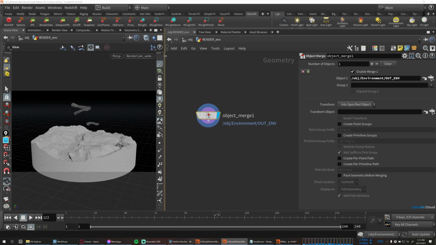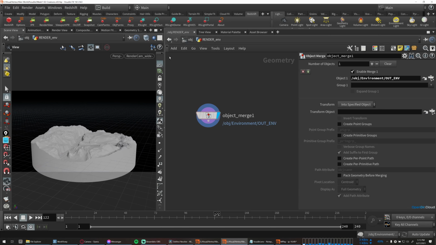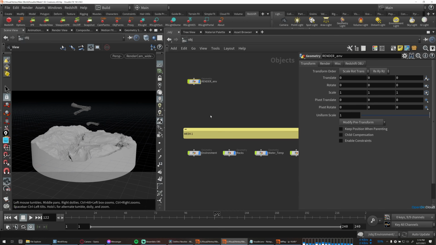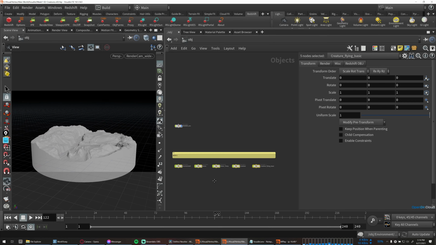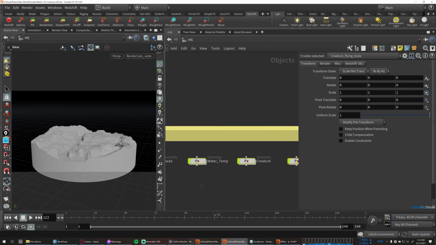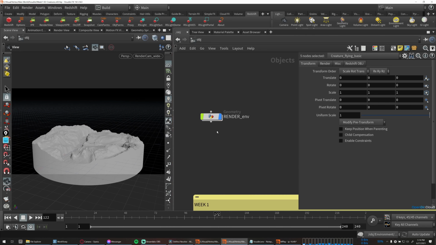So I'll go to hide other objects so that we can see exactly what we're pulling in each of these render geometry objects here. And we can do a similar thing for the creatures and the water. Actually, I'm going to, for now, turn off the display of all of these nodes here so that we can only see the display of our render objects just while we're setting this up.